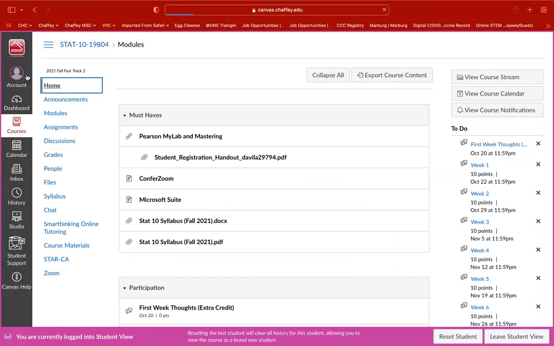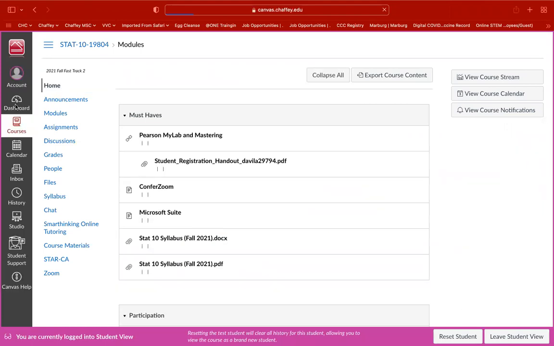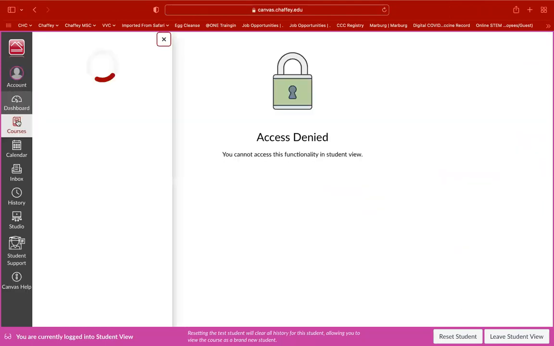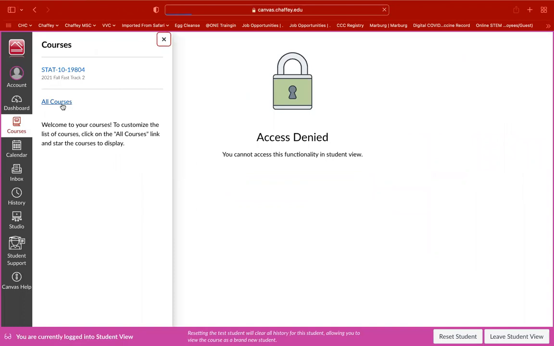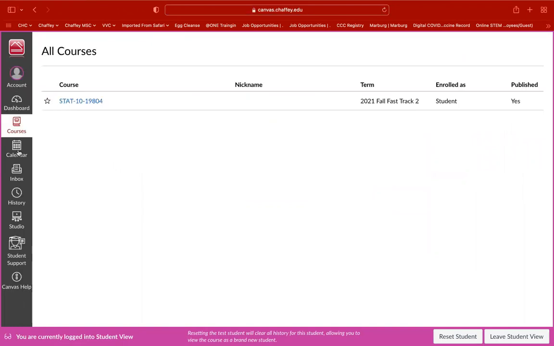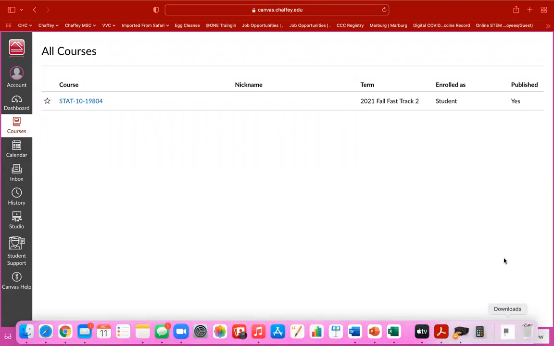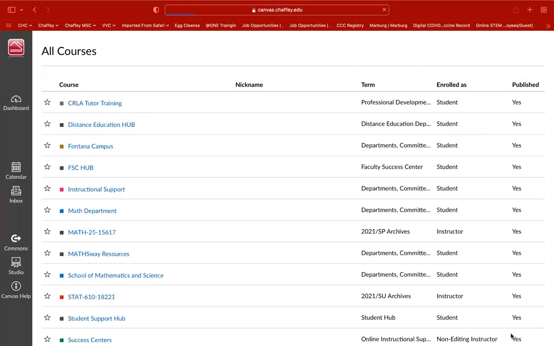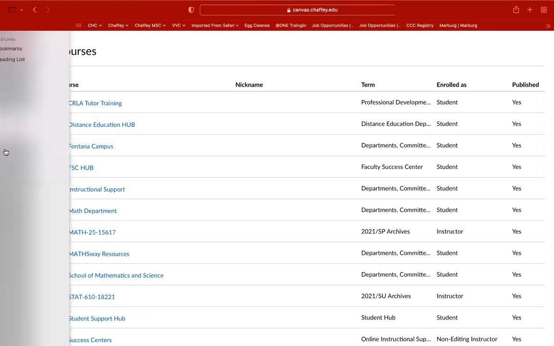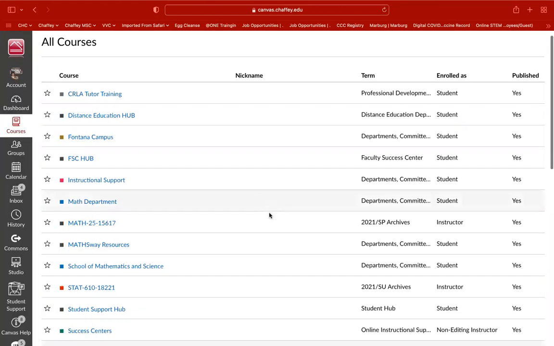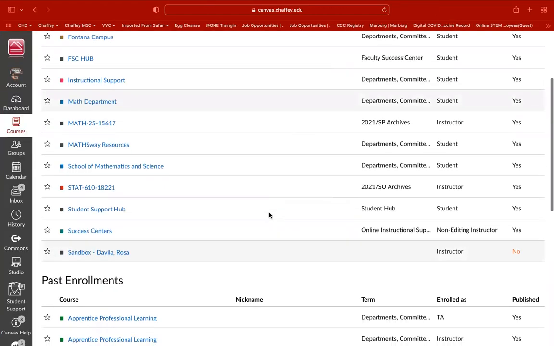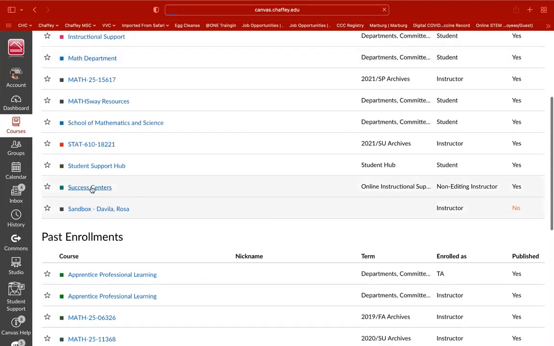So if you guys don't have it already, oh, I see, because I'm a student here. So it would be the Success Centers right here.